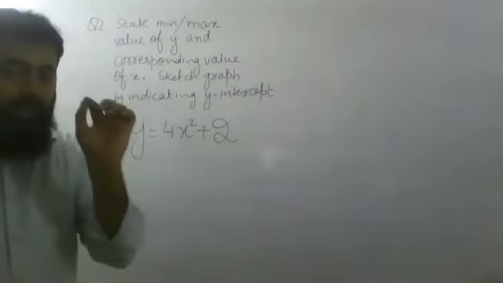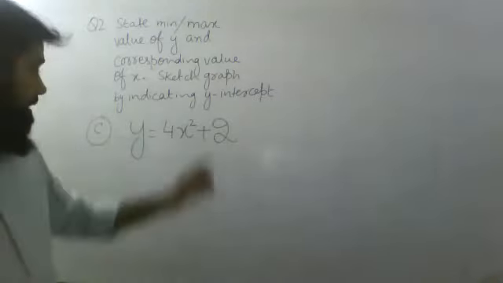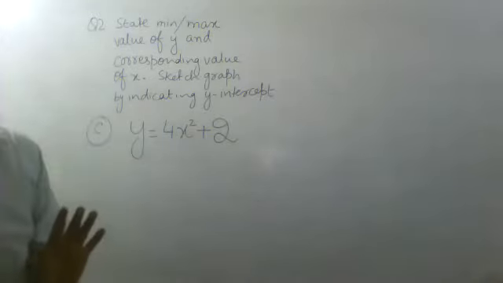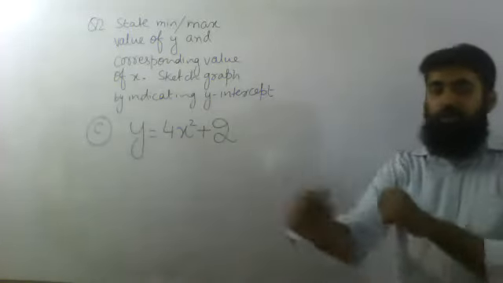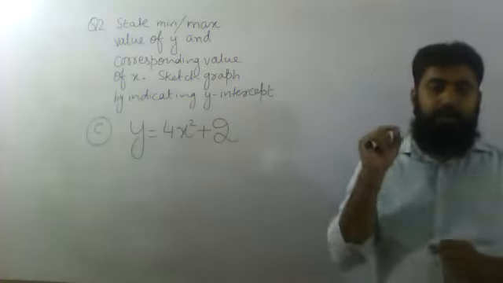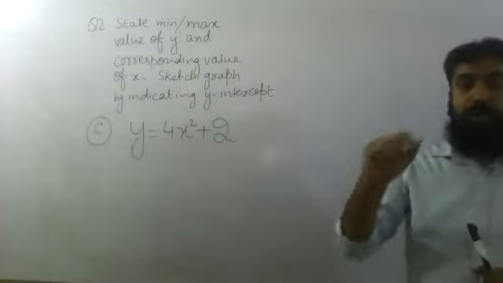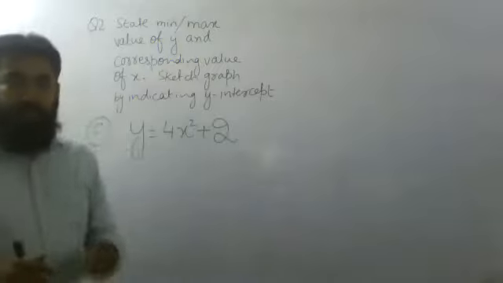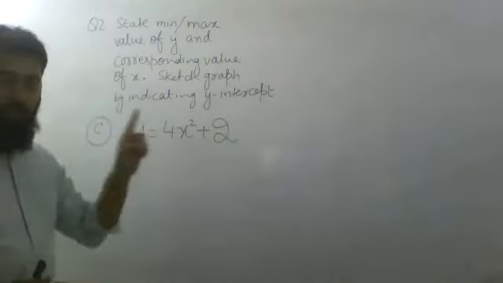To us, is it in completing square form or not? The first and most important thing, the question which is given to me, is it in completing square form or not? So how will I identify if the given question is in completing square form or not? You will check how many x terms there are. There is only one x term.